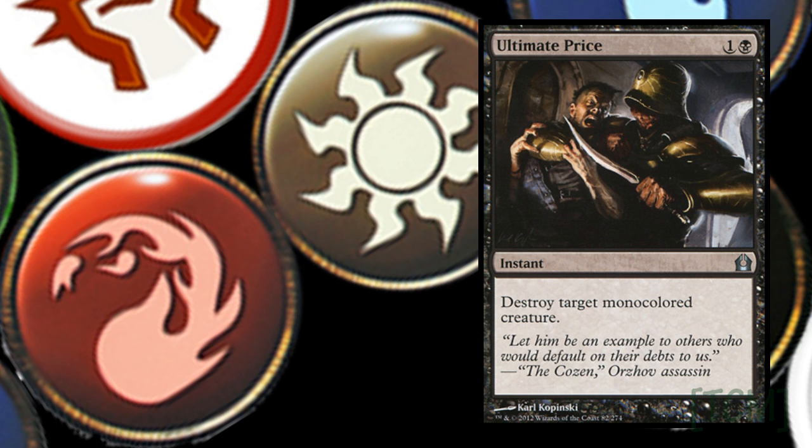Right. Because if you're in Orzhov and Boros, you're also in Rakdos. So you're going to see a lot more gold creatures, I think, because people are going to be looking at it and saying, well, I'm already in these 2 guilds, which means I'm also in Rakdos, so I can take all these good Rakdos cards too. So I think you're going to be seeing less monocolored creature play. So I think Ultimate Price I guess got a lot worse in Limited.